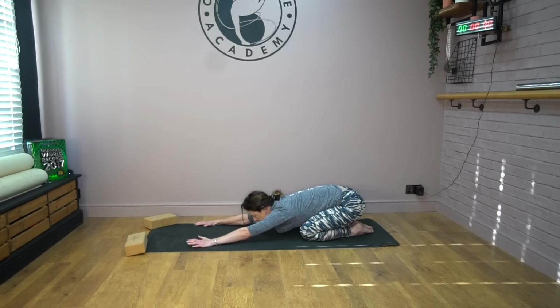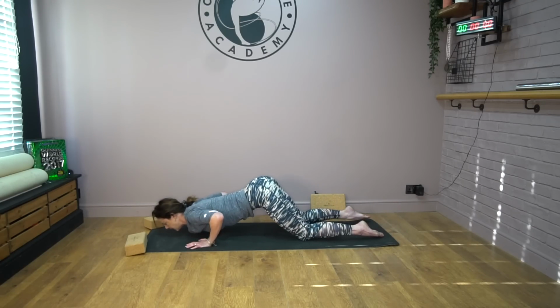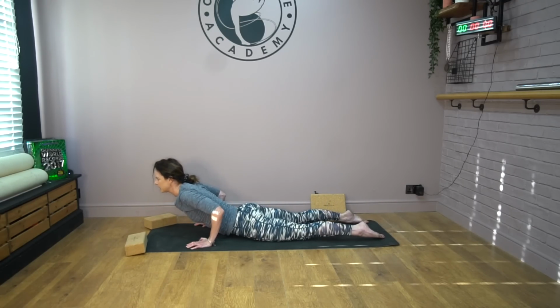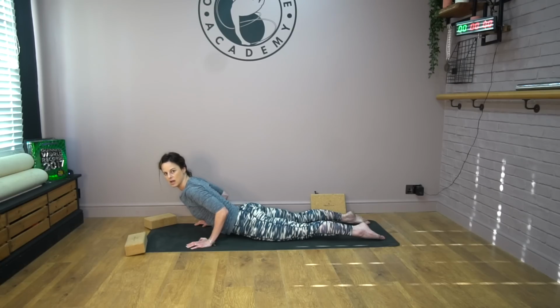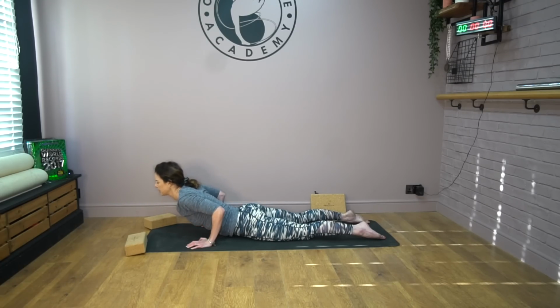Good. And then slowly just come forward onto your hands and then push up, and we're going to come up just a slight arch in the back here. So don't come into a full cobra, just a baby cobra here. Good.